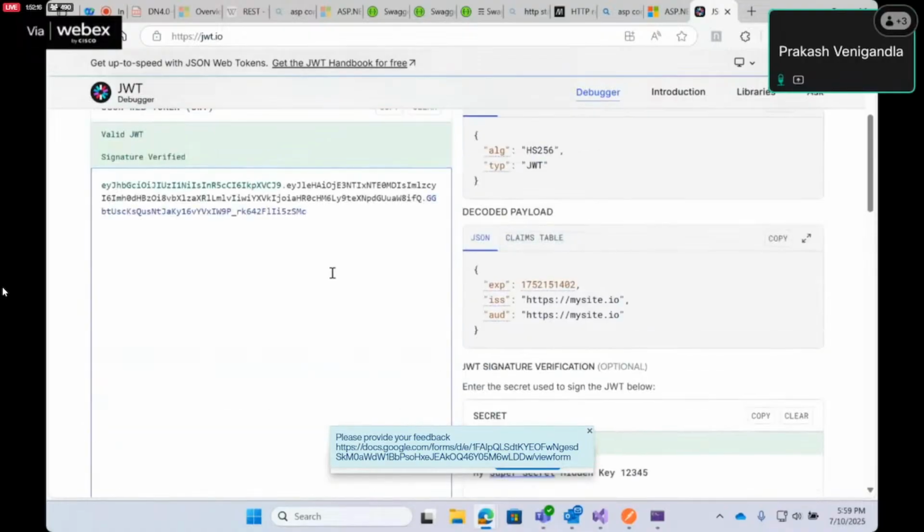Okay, so what is the use of this token? When the user is trying to access our API for the first time, the user should give the correct email and password. And then once it is valid, the token will be generated and sent to the client. The client will keep the token. So for the next request, the validation or verification of the email ID and password is not required. So just attach the token to the request.